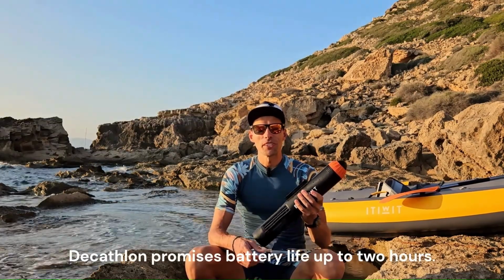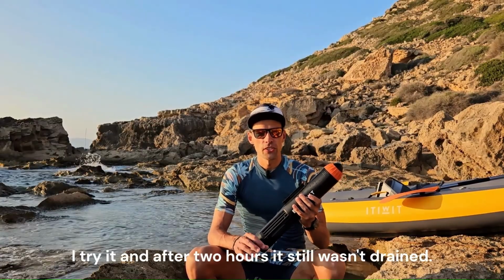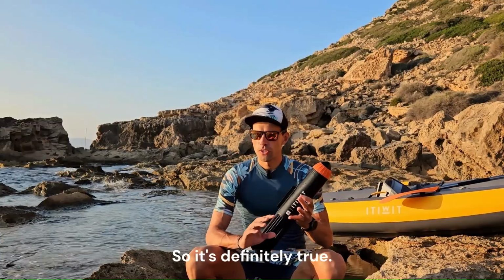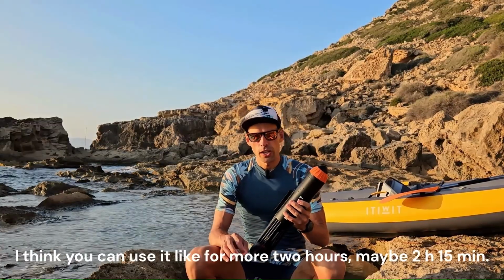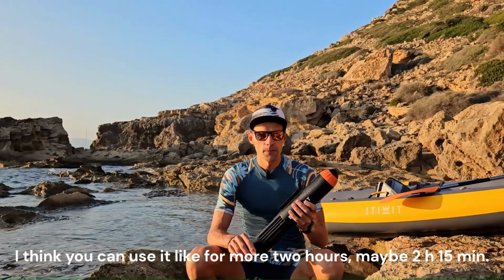Decathlon promises a battery life of up to 2 hours. I tried it, and after 2 hours, it still wasn't drained. So it's definitely true. I think you can use it for more than 2 hours, maybe 2 hours 15 minutes.